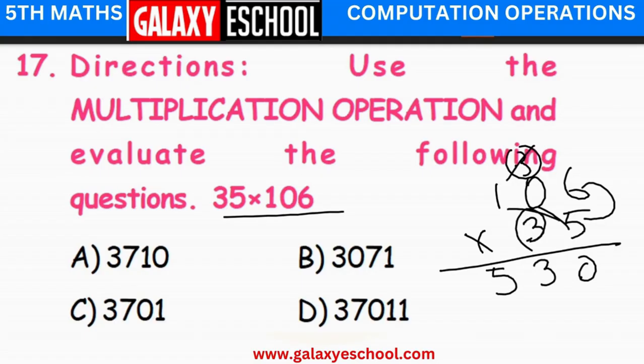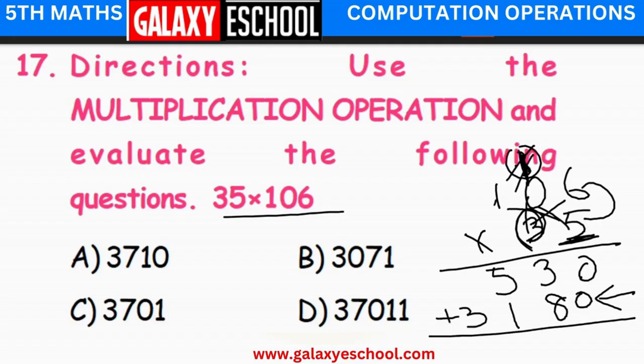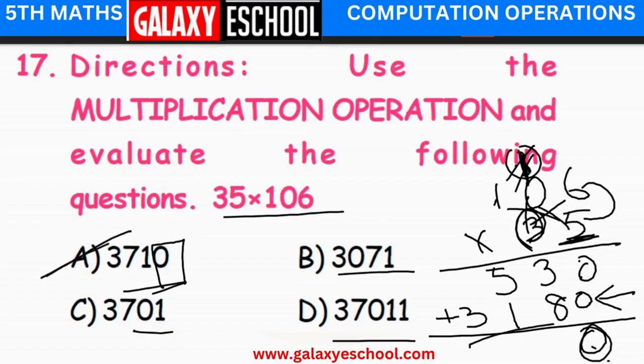Now coming to the next digit 3, a new digit, so new line. After 3 we are having 1 digit, so 1 0. 3 6s are 18, 8 here 1 carried, 3 zeros are 0 plus 1 becomes 1, 3 1s are 3. Adding our partial products, 0 plus 0 0. See children, so what did we get here in the units place? 0. If you look at the options carefully, only option A has 0 in the units place. So even without adding the remaining numbers, I can say that option A is my correct answer.